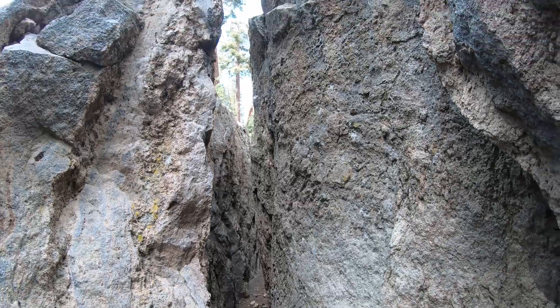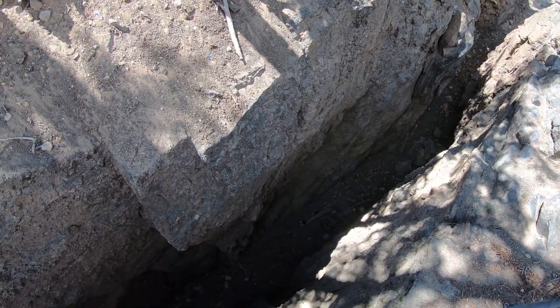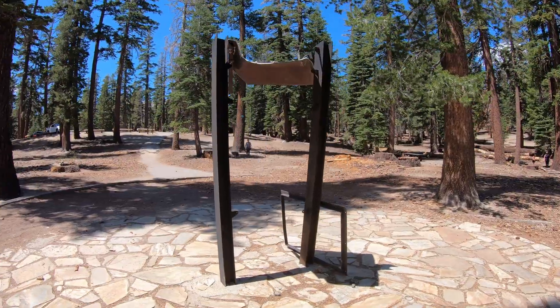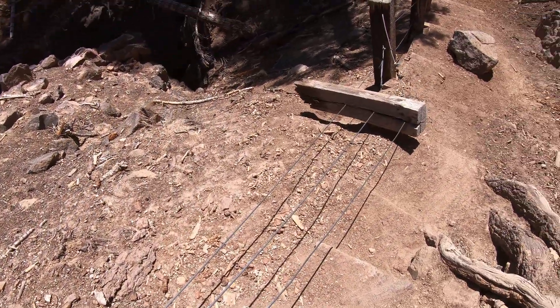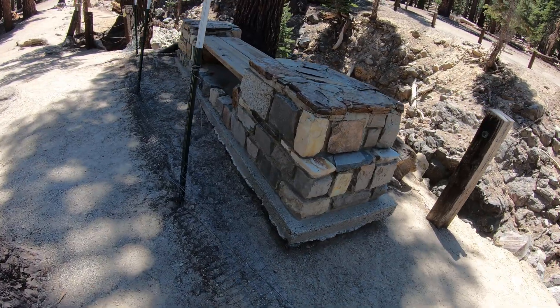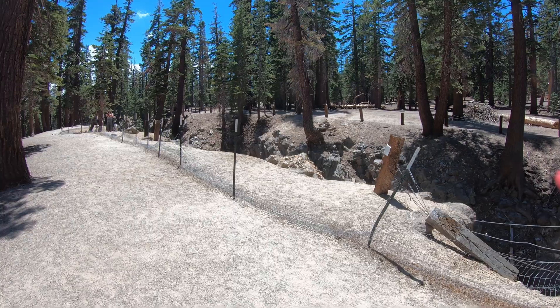Looking at this feature from above gives you a great view of how this whole area could almost go back together like a giant zipper. I can only imagine how loud it must have been to hear the earth split apart like it did so many years ago. As you come down from the parking lot to this area, there used to be interpretive signs. We talked to a forest service representative who said the sign was damaged during a large winter storm when a tree fell on it, and this whole area is in a deferred state of maintenance — likely due to budgetary constraints. He was hoping it would receive funds from the Great American Outdoors Act, which helps repair locations like this, and I think this would be a great spot for it.